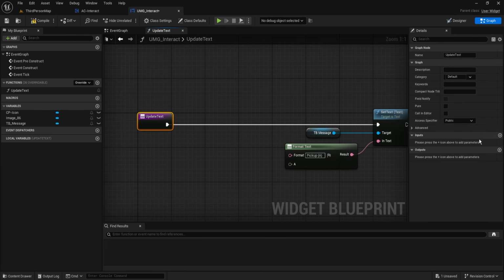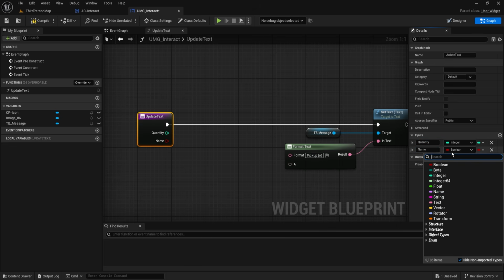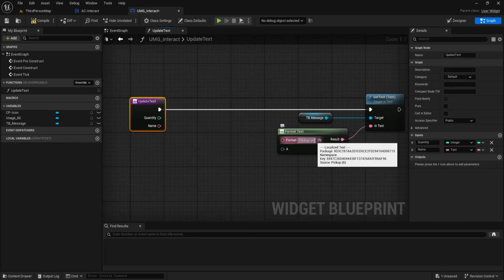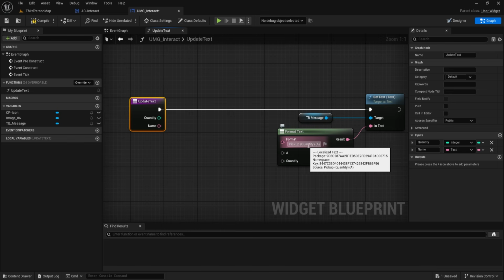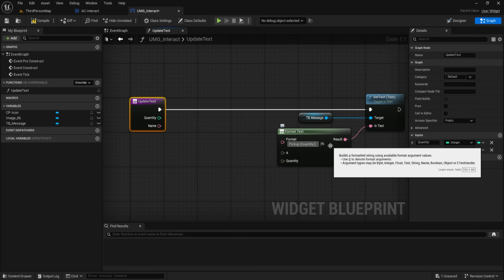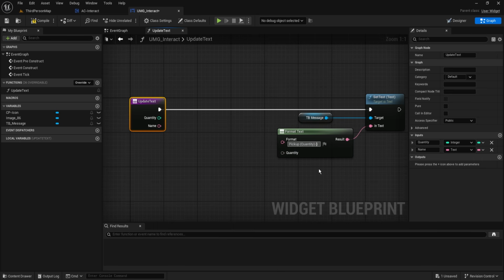And so in our case, the two variables we want is the quantity, so how many we're picking up, which is going to be an integer, so quantity. And the second one is the name. So we're looking for the text. And so right here we have pickup amount A, so the item, and we'll say before it the quantity. Now put a space bar between the two, and now we'll make it pickup 5 item A. I'm just going to get rid of this for a second so that it appears after it.